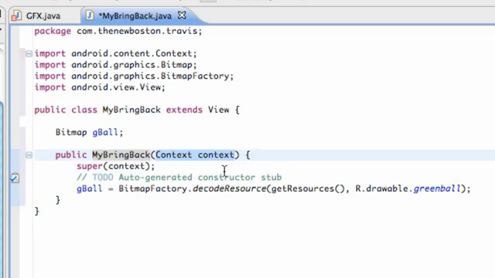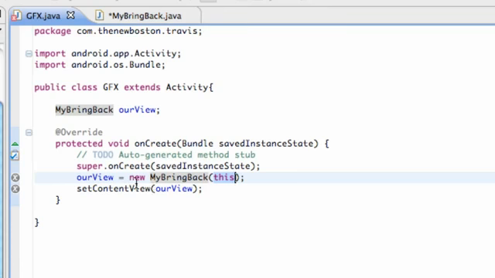Then the myBringBack class is going to be like, okay, yeah, I'm going to process this stuff, I'm going to create this unique thing for you and pass it back. So it's giving it a new object, or a new instance, which is what we are creating here for our view. I don't know if that made sense or not, but basically that's how we can create a constructor. I will catch you guys in the next tutorial, and we'll get into a little bit of animation. So see you then. Peace.